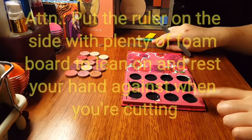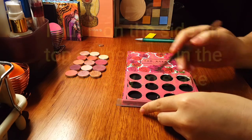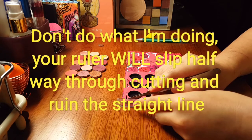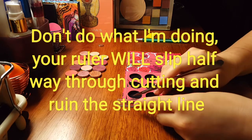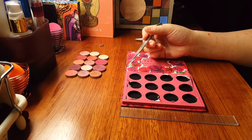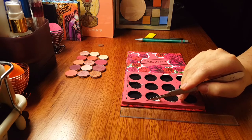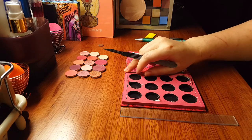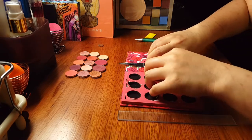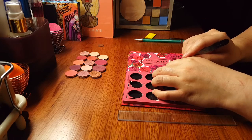An extra step I took when cutting out the foam board is using the ruler as a guide. I put it on top of the line I'd drawn earlier, push the blade down, and lean it against the ruler as I cut — that's how I achieved the really straight, neat line you can see in the intro. When you cut, don't worry if you can't make a perfect cut that completely severs the foam board from the edges. Once you've cut all the lines, you're going to lift up the foam board, and if any piece isn't completely cut through, just take the knife and gently push it down to sever them.